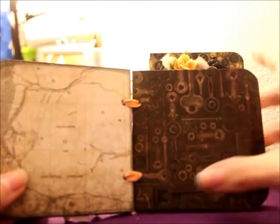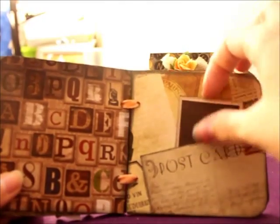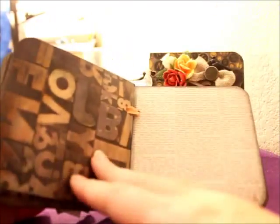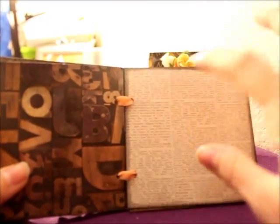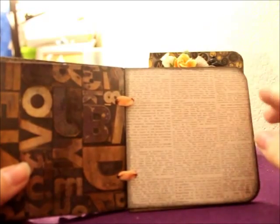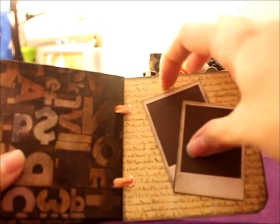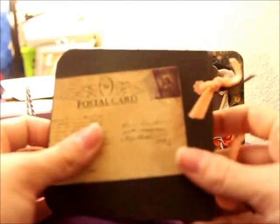I love this paper with the keys — it's kind of raised. Another postcard for the Polaroid. Some text paper here. You can even add a blank sheet of cardstock with some journaling of your own there. And this one is stuck down, this one is not. And a postcard on the back.